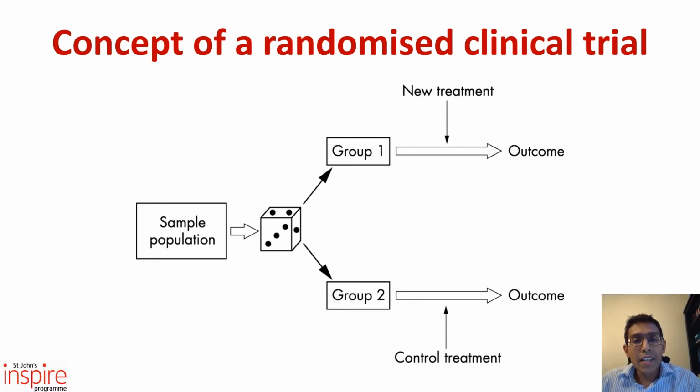In order to answer this and other questions in cardiology and in medicine, we can use a randomized controlled trial. This is where we take a population of patients, for example, in this case, patients having a heart attack, and randomize them. This can be thought of as rolling a dice, so that they're by chance allocated to one of two groups. One group would have the control treatment, in this case, the clot-busting medication that's been around for decades. The other group would get the new treatment, in this case, the balloon and stent treatment that we call angioplasty. And we can compare the outcomes. How many patients die, how many have recurrent heart attacks, how many have bleeding complications, for example, to see which is the better treatment.